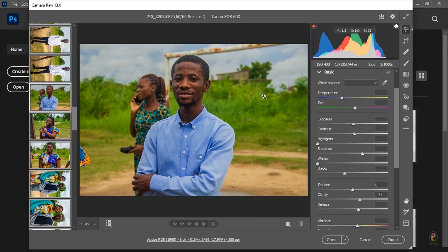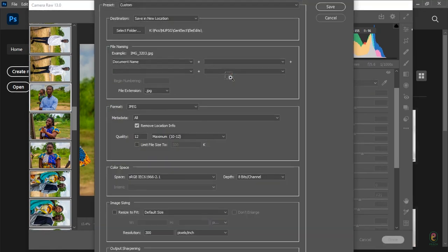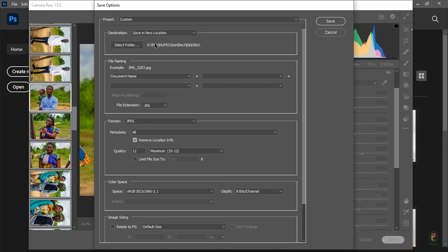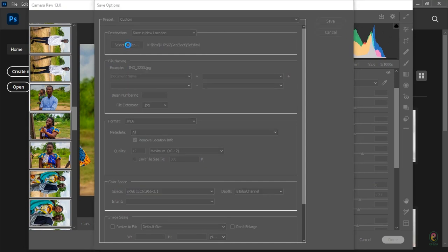Now after selecting the pictures, you can go to convert and save selected pictures, or you can just use the shortcut Ctrl+S. Ctrl+S is going to bring up this dialog box. Then you choose the destination you want your pictures to be saved in.